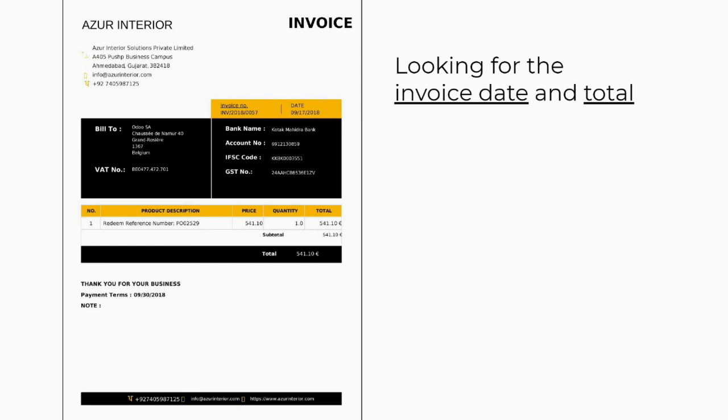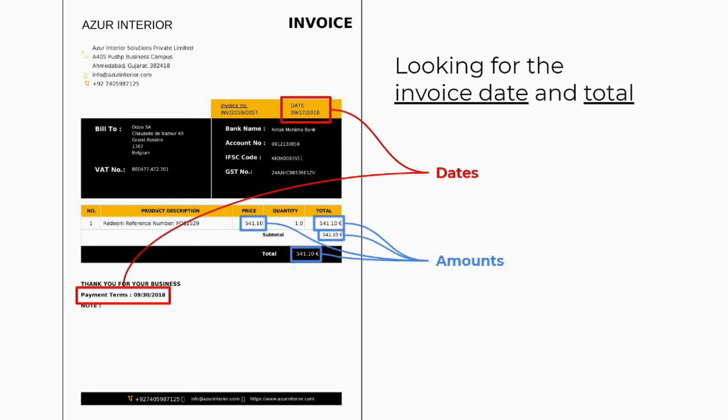I submit this invoice, this vendor bill, to the data extraction system. Now, for an example, I want to look for the invoice date and total. What's going to happen is that the OCR is going to just read through it. It's going to parse the whole content of this. It can even be a scanned invoice, actually. It can be a picture, a PNG. We don't really care. It's going to go through it and realize that, well, we have two candidates for the invoice date, and we have four for the amounts. But now we still need to figure out which of those is actually the right one.